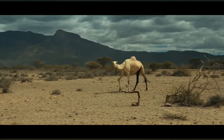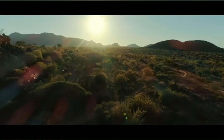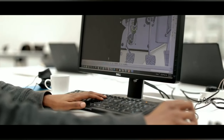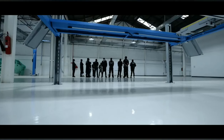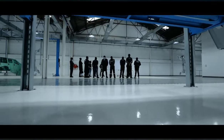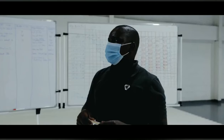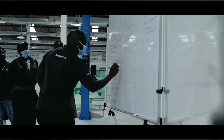At Mobius Motors, we see mobility as a key enabler to the economic development of our country. The first generation Mobius vehicle was simple and robust, and we delivered 50 vehicles to our customers in Kenya. Those vehicles are on the road today and combined they've traveled over 1.5 million kilometers, which has given us very valuable feedback in the development of future generation products.